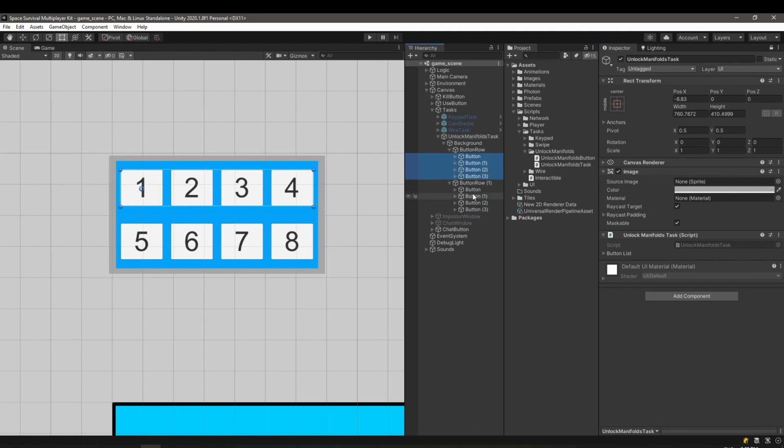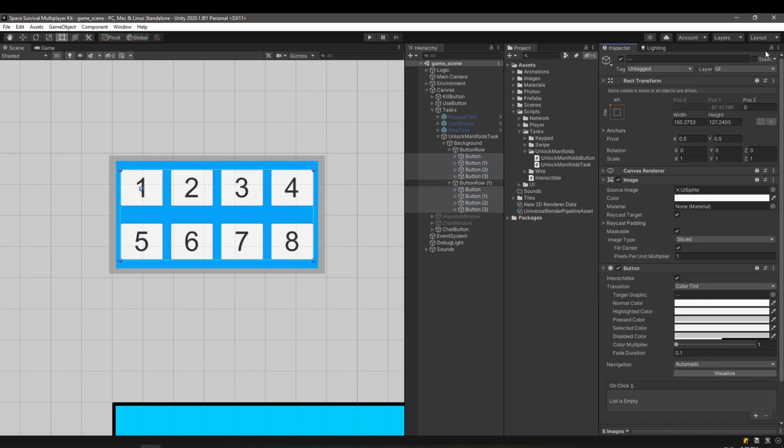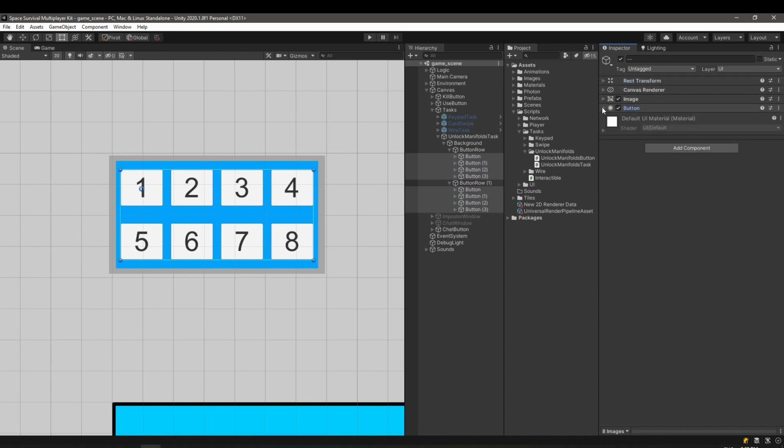Now let's assign the scripts to their corresponding objects. And here, as you can see, I made my first mistake, trying to fit the button objects that don't have the button script attached yet. Remember, first you need to assign the button script, and after you can initialize the task with the buttons.